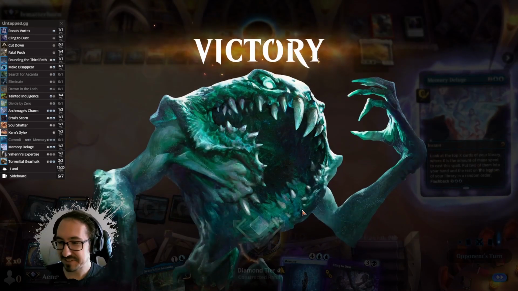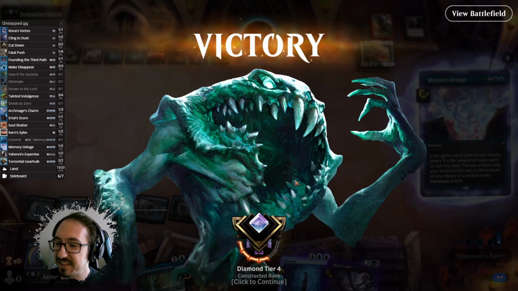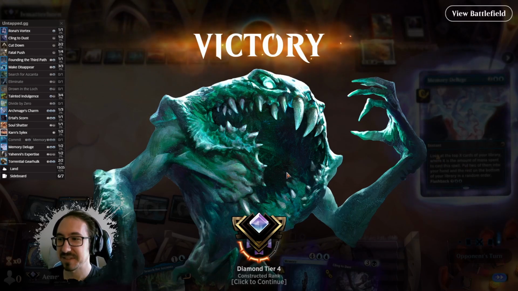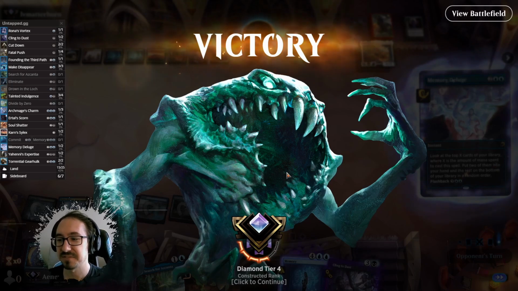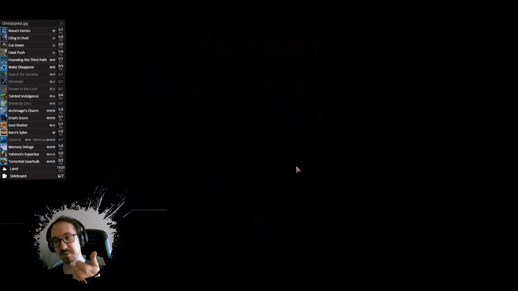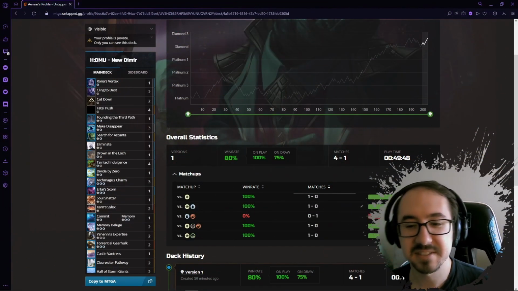We beat the Grease Fang. That's pretty good. It's not, as you saw, it's beatable, but it is a tough matchup. If you don't get your clings, it's very tough. So we got there. Nice! Grease Fang down. Woo. Alright, so that was the games for this deck.